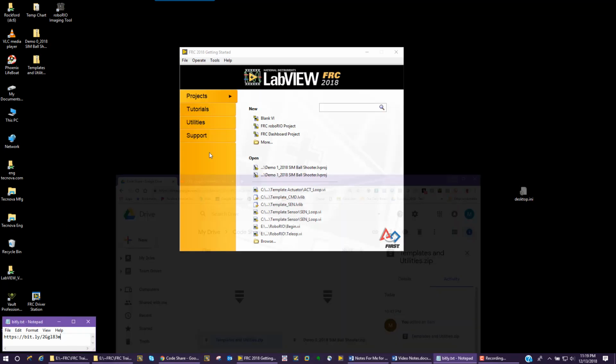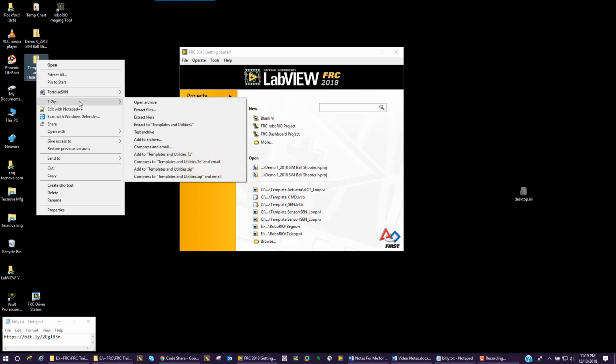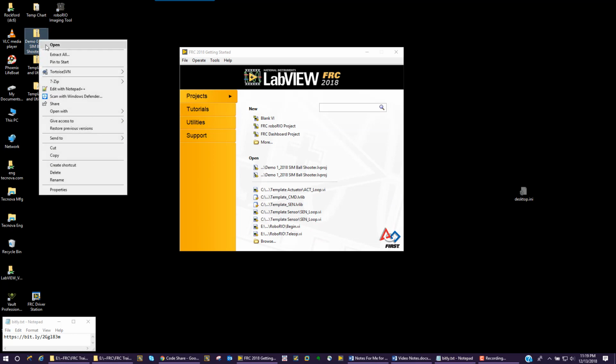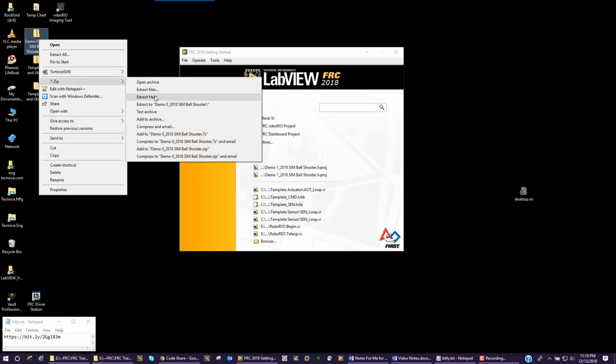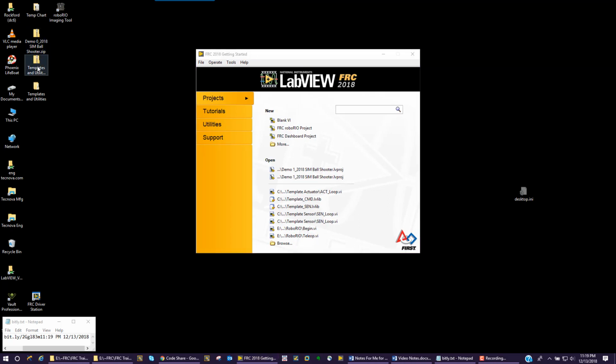and then I'm going to hide the browser here, and you should have these 2 zip files, and let's extract those. So I'm going to right click, go to my zip, and just say extract here right on my desktop. Do that for both of them. And then I can get rid of these zip files. Okay.